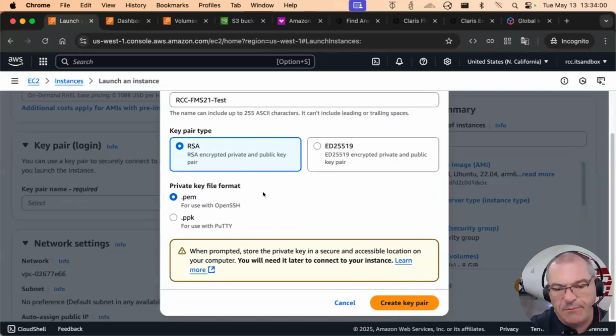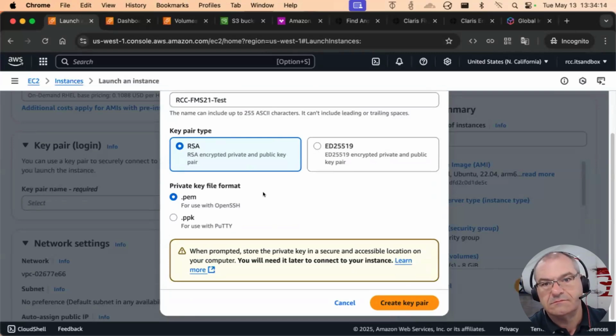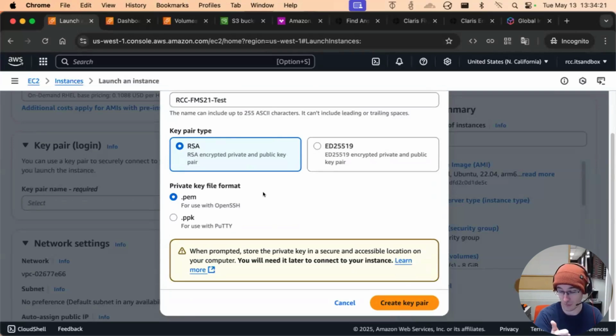We haven't really explained what the key pair is and why it matters. Essentially, when you think of a classic login to a computer, you have a username and a password. Modern Linux and secure Linux doesn't do that. You don't have a password. You have a username that remains. You've got to know who you're logging in as. But you actually use this key file to authenticate. I won't talk about the math too much, but basically it is capable of producing things that prove you are who you are.